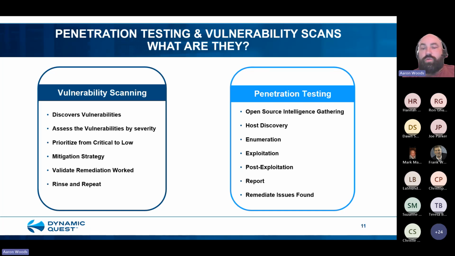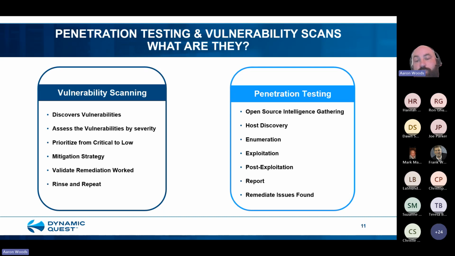Penetration testing. With what vulnerability scanning is doing, we're actually doing open source intelligence gathering, so gathering intelligence from the organization, whether that be the public domain name of your organization. Then we discover the hosts on the network, the enumeration, and taking all that evidence and collection, we find the vulnerabilities and we try to exploit them.